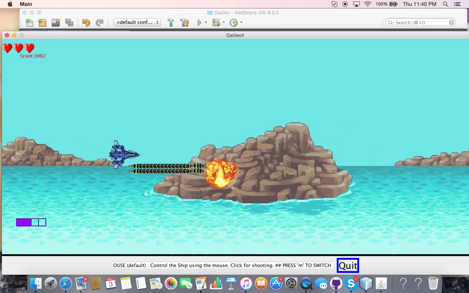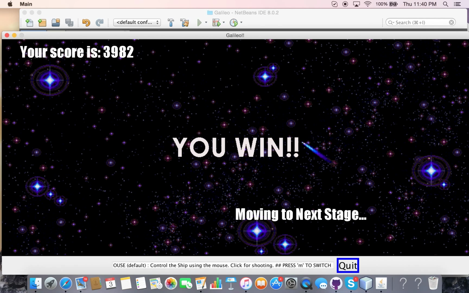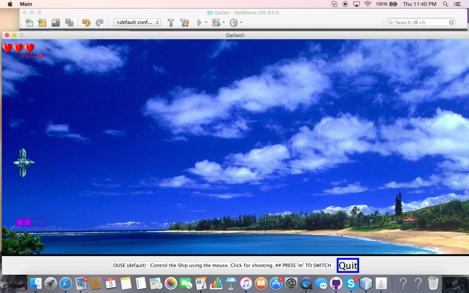Upon defeating boss number 2, the player will then transition from the sea stage to the land stage in this cutscene. The damage he sustained carries over to the next stage.